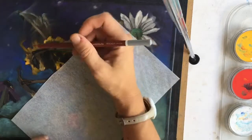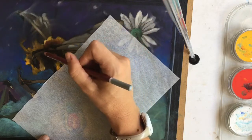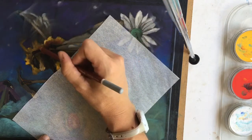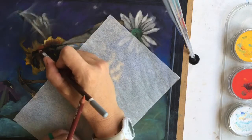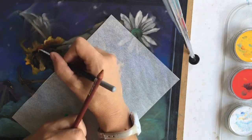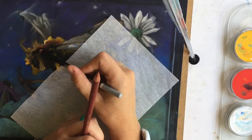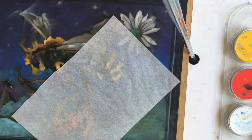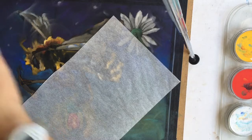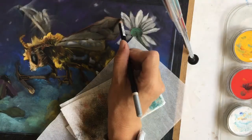Here's the first layer after the pan pastel. It's a pretty rough pass but you get the idea. I'll come back over it in pencil and that allows me to put down more detail right where I want it. It's pretty important to have the tissue paper out at this point to protect the rest of the pastel from your hand smudging everything. I still have the pan pastel out and I'm also using one of the soft tools to soften a few of the lines if the lines from the pencil are a bit too harsh. I was really surprised at how much I was able to get into place just using the pan pastel and the soft tools.